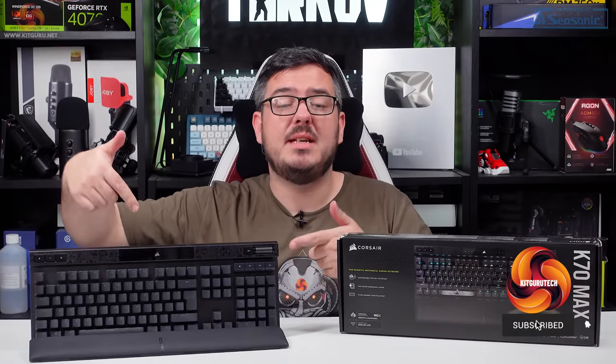Can Corsair improve on previous keyboard offerings with the new K70 Max, a premium keyboard that sits quite close to the top of their range?